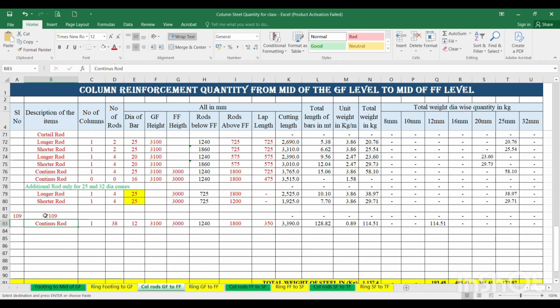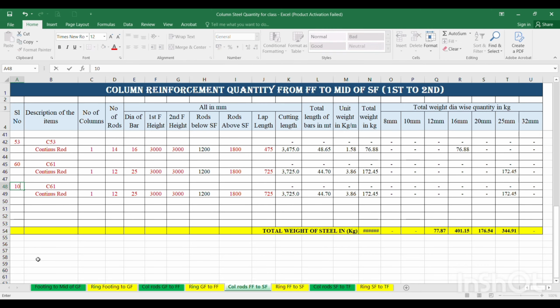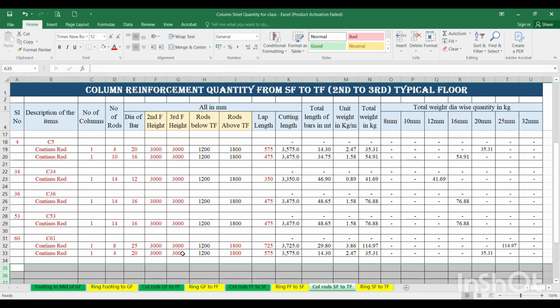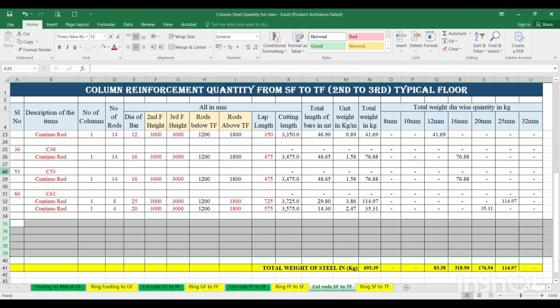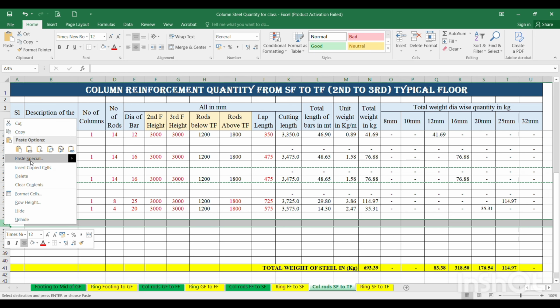You only have to go to that respective number and change this. Here also 38 number of 12 dia and the lap length is the same. The same thing will come from this floor to this floor. And here also, this 109 and C109, because I have not calculated, that's why this is. So we have to change, this is 38 number and this is 12 dia, and as per that 350 is the lap length. And similarly for the column from second floor to third floor, same thing, one more copy of the previous, again that copy will come over here while you are changing the tab.